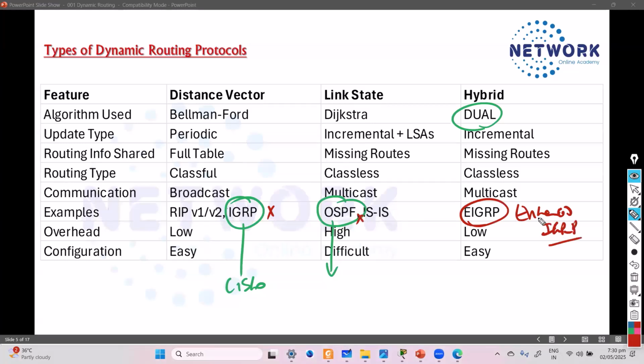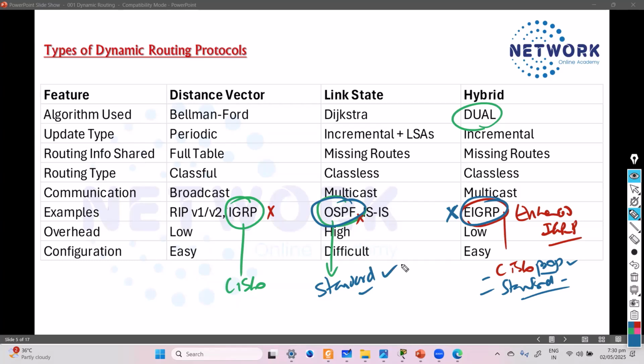It was developed by Cisco and was proprietary, but now it is a standard as well. But the majority of other vendors don't support EIGRP. If you're running in a Cisco environment, you might see EIGRP, but you will see that OSPF is most commonly used in today's scenario, which is again a standard protocol.